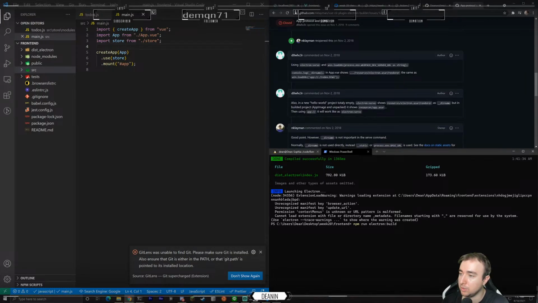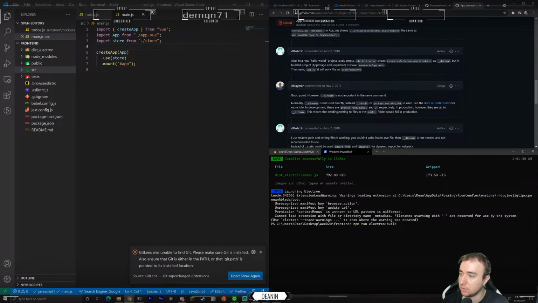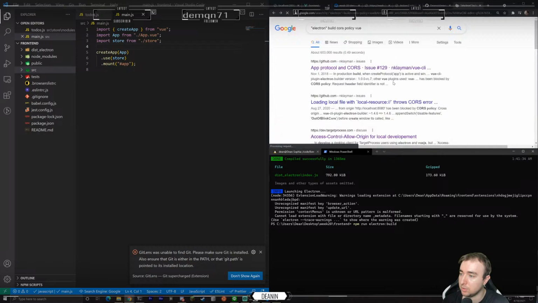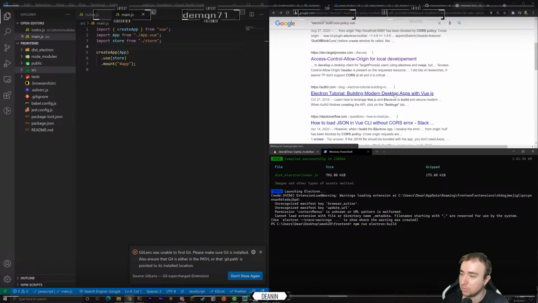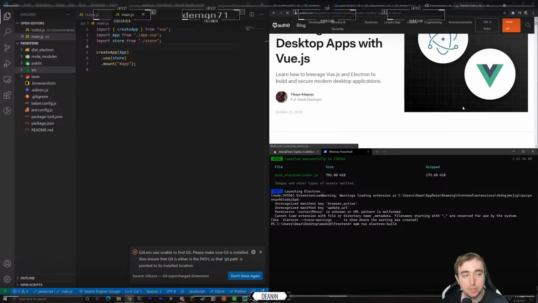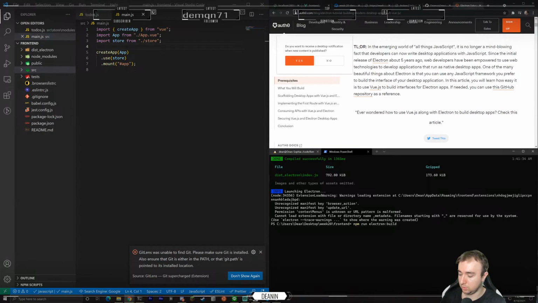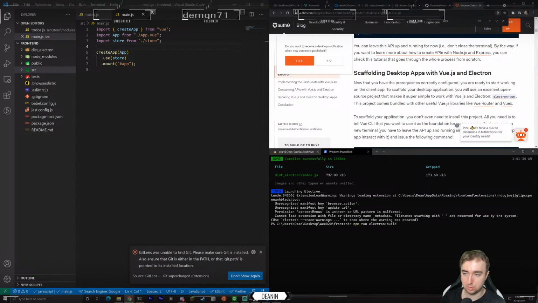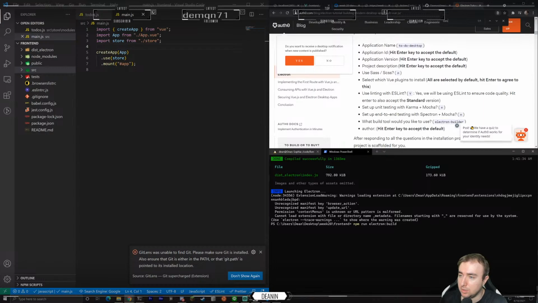Electron serve and win.loadURL. But this isn't what I'm looking for. Specific Electron tutorial, that's a good sign. There's no CORS. Of course, there's no CORS. Let's see.